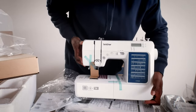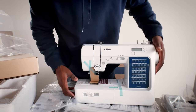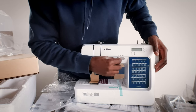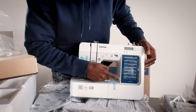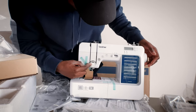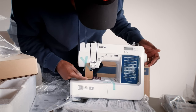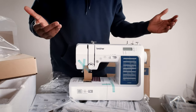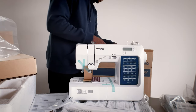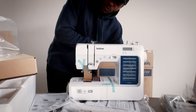Here it is. It looks like it has a digital screen — small, nothing too fancy. I guess these are for controlling speed. You have different stitches that you can do. I'm not honestly quite sure what the rest of these buttons do — I'm guessing this is to raise the little foot thing. Here it is: the Brother CS7000X, unboxed and not used yet, but we will learn.